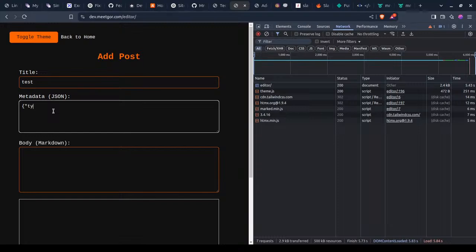Type thoughts, post dir, thoughts, course.